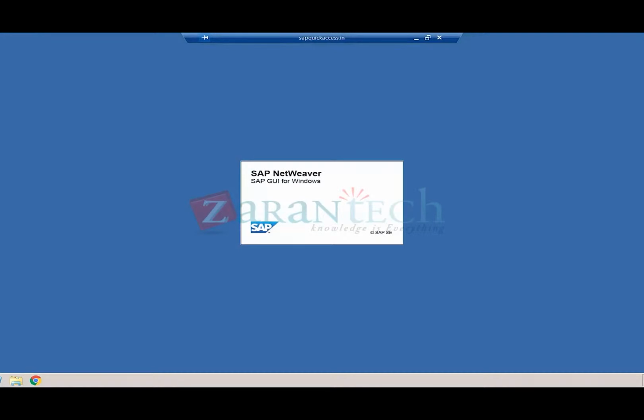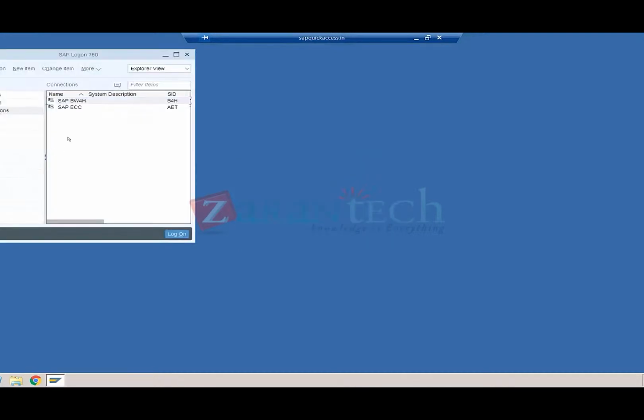All right, so the couple of things I wanted to show before we move forward is, if you remember, when I log in into an SAP system, this is the client, SAP logon client. It will show me the list of all the applications that I have connectivity to. You will see it is showing me that there are two systems, SAP BW on HANA and SAP ERP system, which is nothing but ECC.